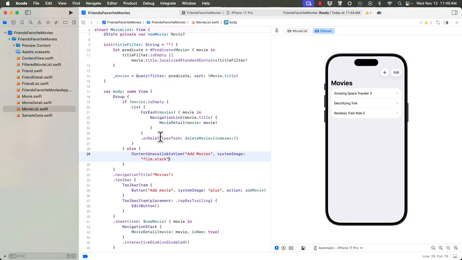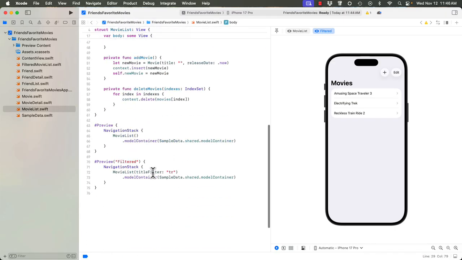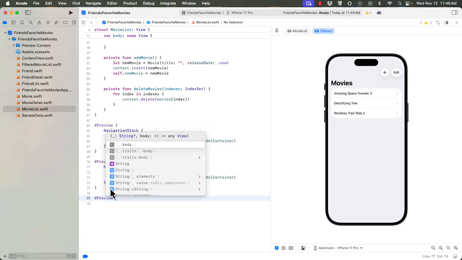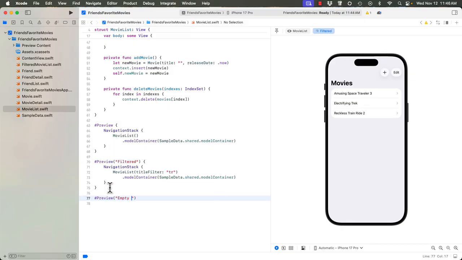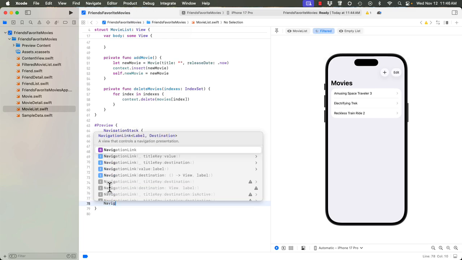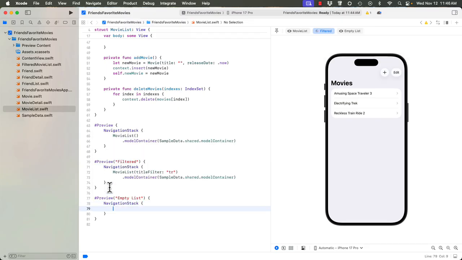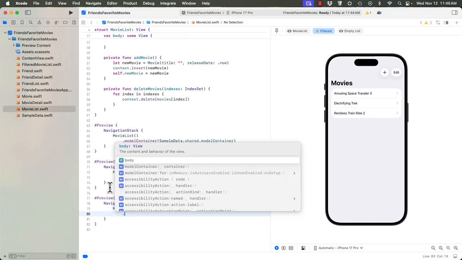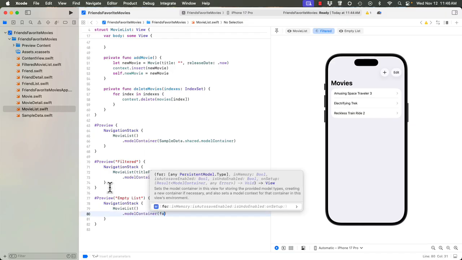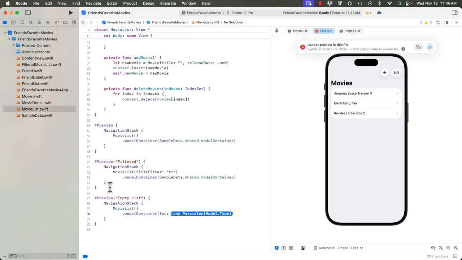And in order to see this example, we go down to add another preview, and we'll say "Empty List", and we're going to say NavigationStack, and then we say MovieList, and then for the modifier we say modelContainer, and again we say for: Movie.self, and then inMemory: true.